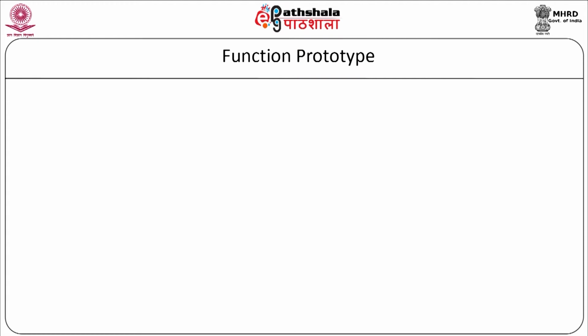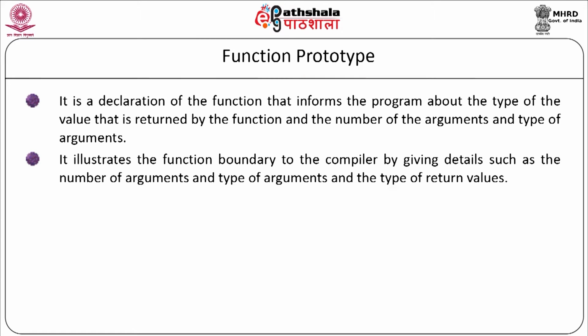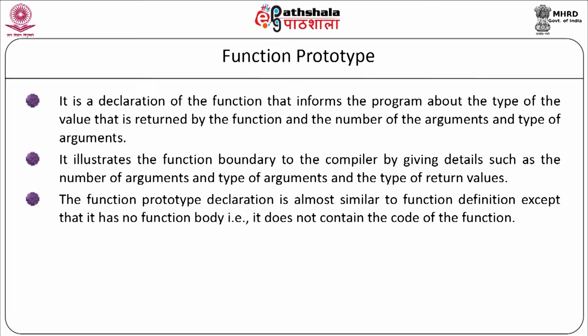Function prototype. A function prototype is a declaration of the function that informs the program about the type of the value that is returned by the function, and the number of arguments and type of arguments. It tells the compiler the function boundary by giving details such as the number of arguments, the type of arguments, and the type of return value. The function prototype declaration is almost similar to the function definition except that it does not have a function body. That is, it does not contain the code of the function.